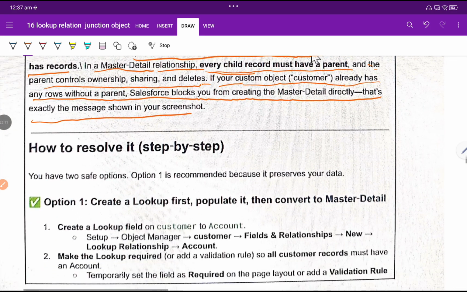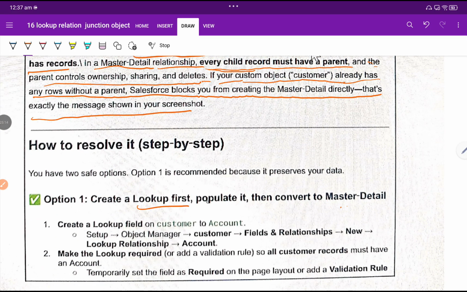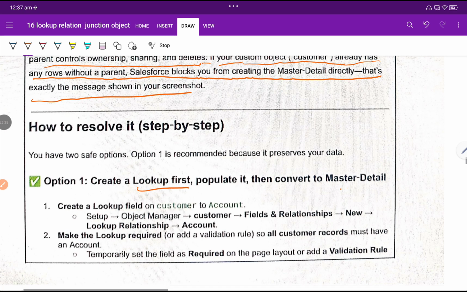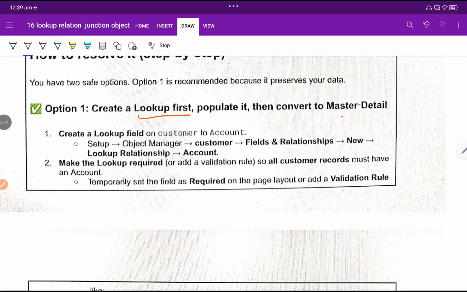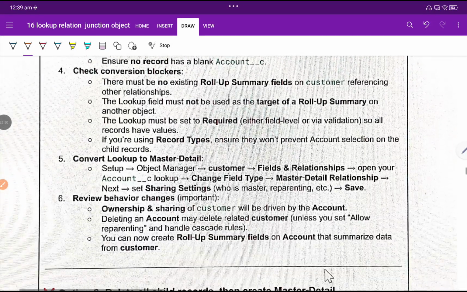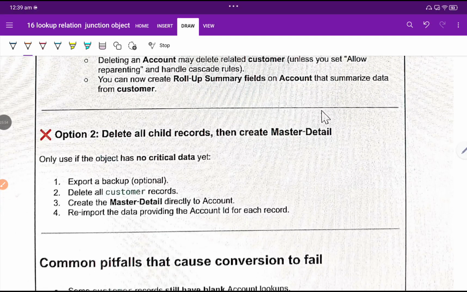I uploaded the screenshot. The first option is to create a lookup relationship, map all the child records to the parents, and then convert it to a master detail relationship. The steps are: create the lookup field, for example customer to account, map the records, and then convert the lookup to master detail. The second option is to delete all the child records and then create the master detail relationship.